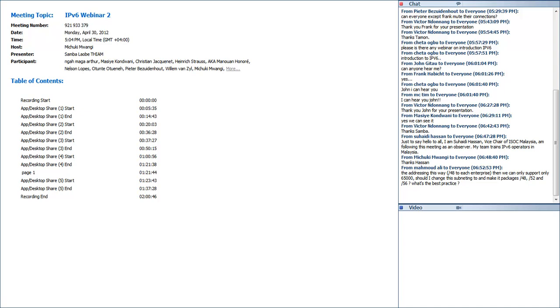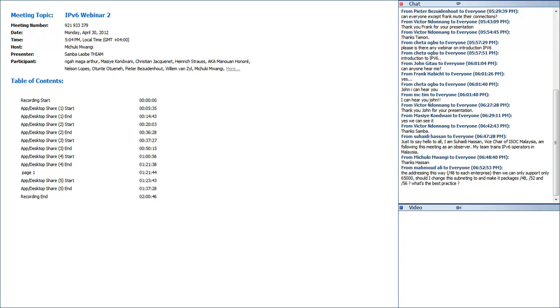Okay, this is Frank, and I would say it depends on what kind of network, what kind of operator that is. If it's just a mobile network, then I agree with what John just said. A /64 for a mobile device is fine. If it's a provider that has mainly enterprise customers, then most of the assignments should be /48, and that should be the bulk of the assignments.